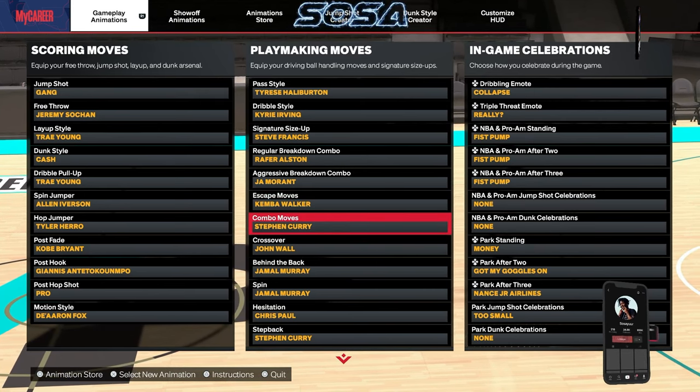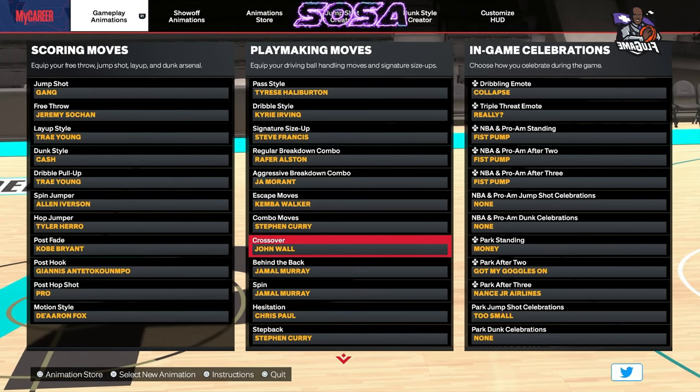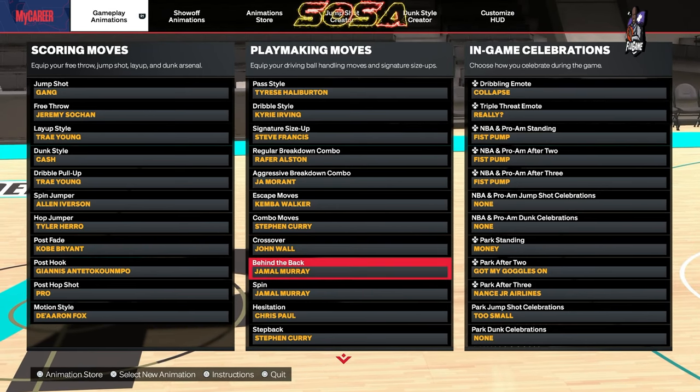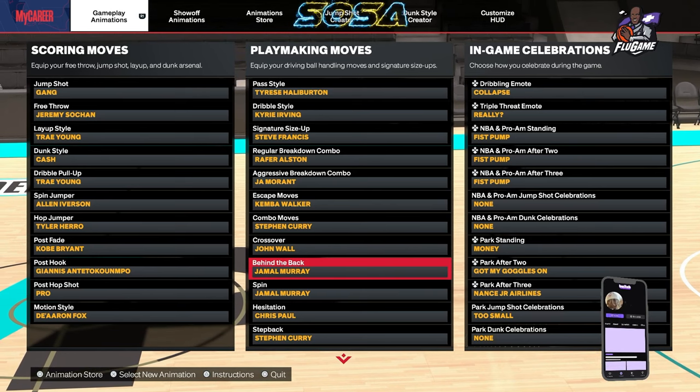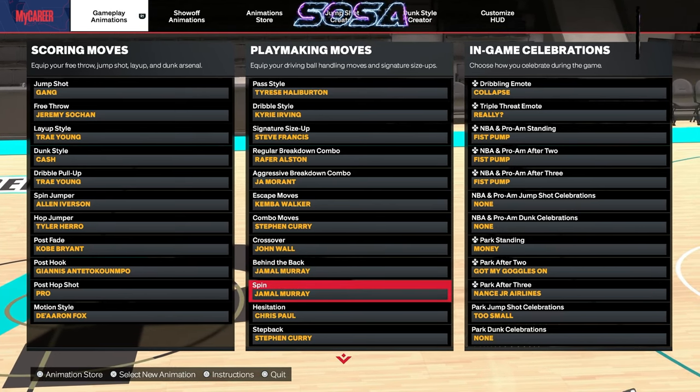For the combo moves, make sure you use Stephen Curry. For the crossover, make sure you use John Wall. John Wall is important because this is the one that cuts you in so you can get an easy dunk. Jamal Murray behind the back, the fastest one. Make sure you use this one, the most explosive one. For the spin, use Jamal Murray.